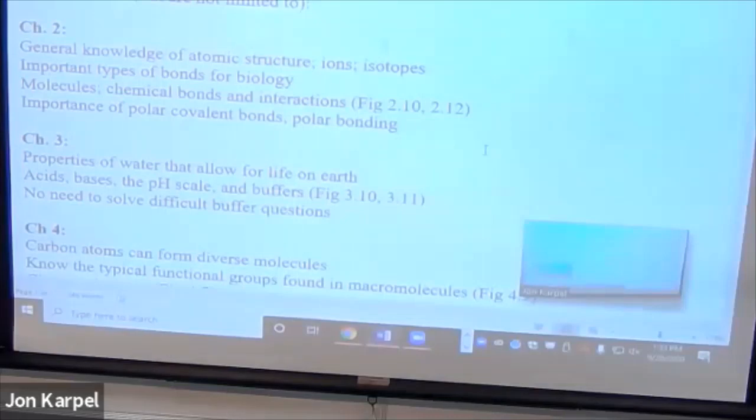Let's see what else. Molecules. So molecules are made up of elements, right? What are polar covalent bonds? So comparing polar and nonpolar. And what's the result of a polar covalent bond? Hydrogen bond. Hydrogen bond is not about filling your electron shell. It's the result of a polar covalent bond. And it was key to all of the properties of water that we talked about.